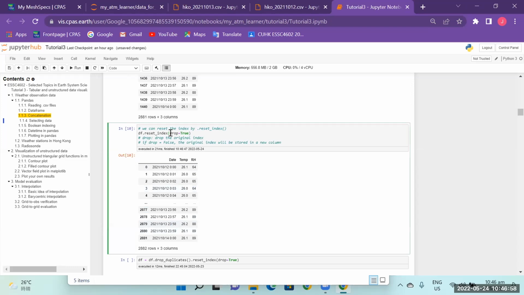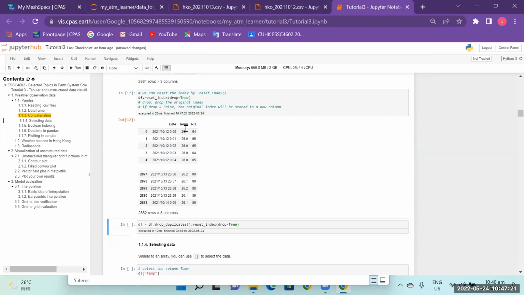So this drop equals true argument is for you to, maybe I show an example where I didn't use this argument. If I didn't use this argument, it will maintain the original index in a separate column and then use the new index as the index. And if you don't want to keep this column, then you can just drop it.